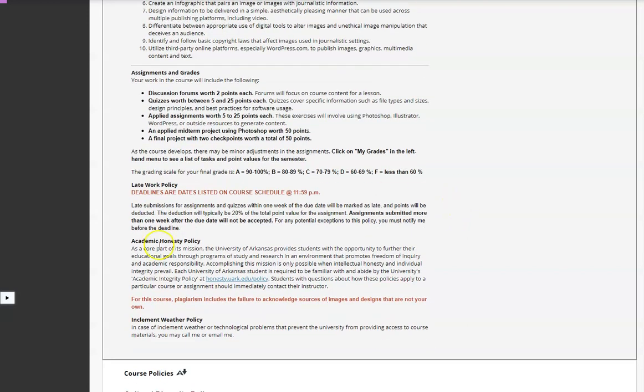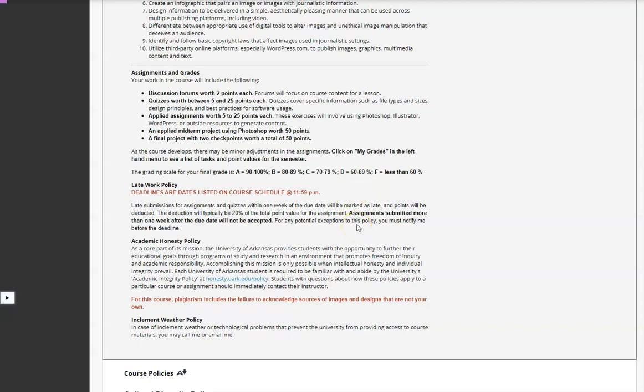Okay, you'll see a late policy here. The deadlines are always listed on your assignments or on My Grades. They're also listed on the schedule. So you need to meet those deadlines for full credit. They're always at 11:59 p.m. the night that it's due. Typically that's on a Sunday. Occasionally there are things that I ask you to do by a Friday or before, if you're going to need that for something else in another part of the assignment.